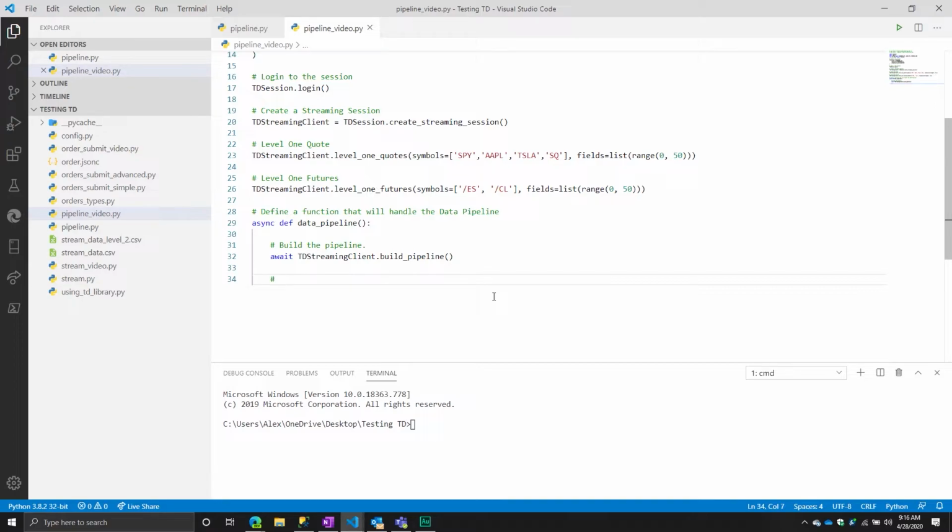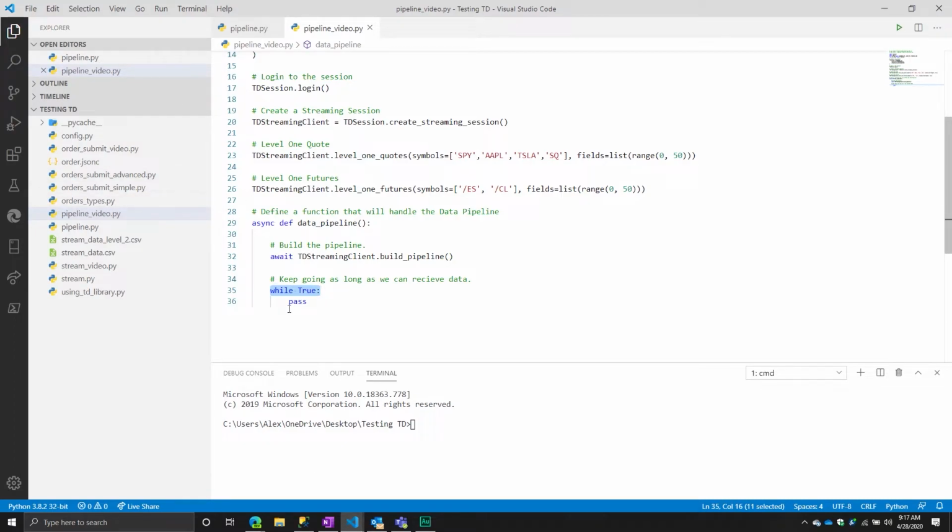Then from here, we're basically going to define this framework, which is: keep going as long as we can receive data. So we're going to say while true. Right now I just have an infinite loop, because this will keep going forever until at some point I say false or I say break. I have to somehow say stop this while loop. Right now I haven't defined that, so this will just keep going forever.